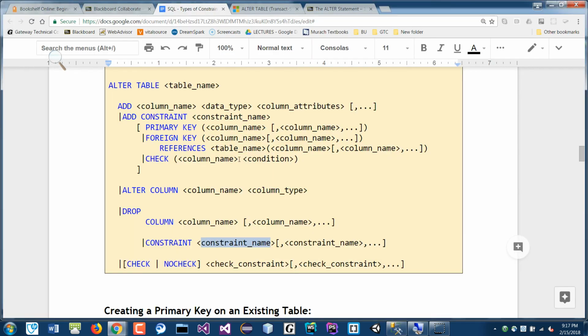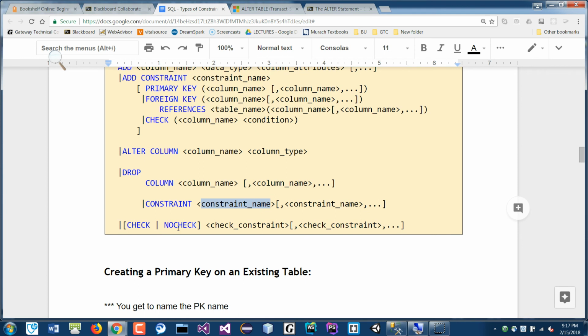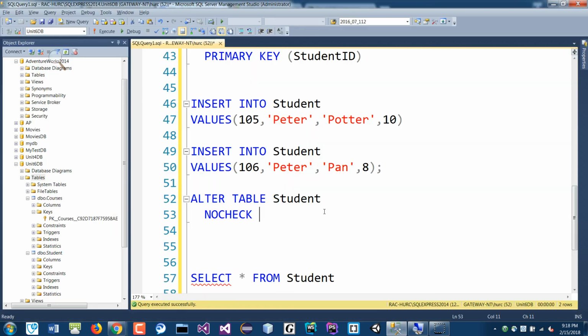Okay, so if you look at this here, it says check or no check. You just disable the check constraint. You have to note the name of this constraint. So basically, the constraint was, we call it CK student grade, right? Is that what it's called?